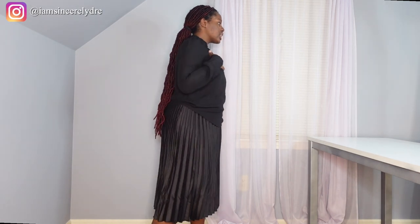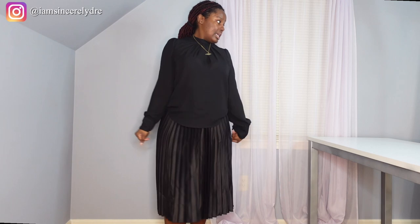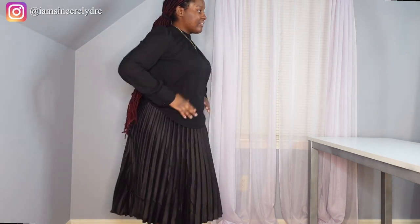And the shirt, you can kind of see my necklace a little bit when it's in the reflection, but you can't really see my bra or anything. Then again, I am wearing a black bra, which I would typically wear anyway, so maybe that's not why you can see it, but I don't think you can see anything in it. So definitely these two. I would recommend them for sure. And let's get into the next outfit.